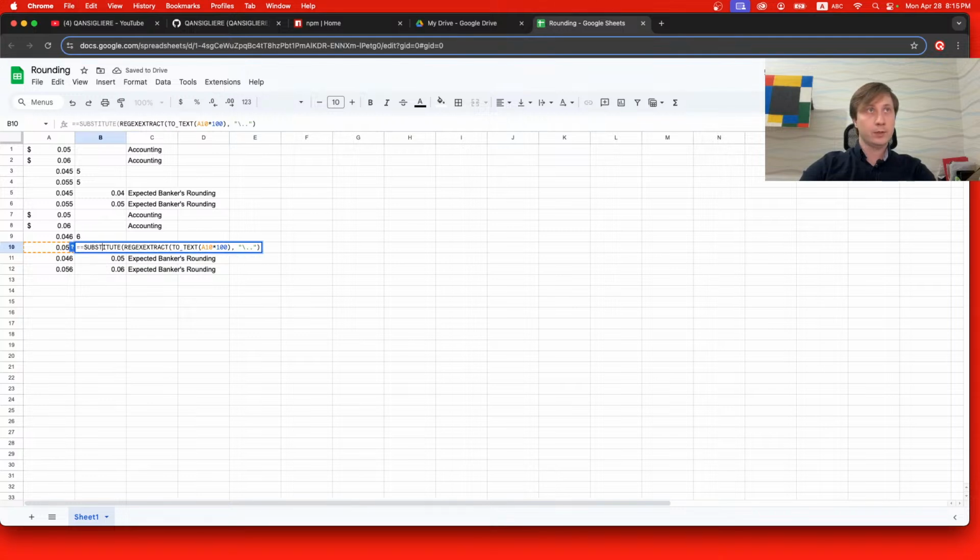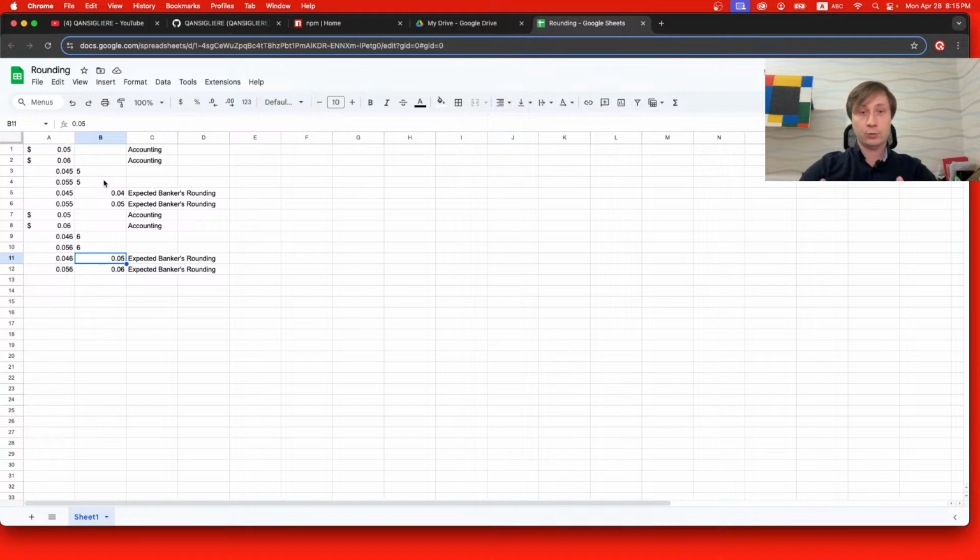Almost done here. All right, done. So what we did: we took the initial value, multiplied it by 100, converted this value to a string, used regex to get the value after the dot, removed the dot, and right now we have the string value, which equals 5 or 6.